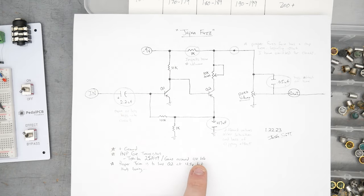All right, so just for the sake of testing, I've now switched this over to a standard Fuzz Face output. So we've got a 10 nanofarad cap coming out of the junction between the 1K and the trim pot, and that's going to the top of the pot, and then wiper to the output jack. One thing that didn't occur to me, but did as I was setting this up, is that when you don't have an output cap, not only are you going to be sending DC out, but the bias conditions of Q2 are going to be dependent on the volume control. So this volume is not only affecting the output signal, either feeding off to ground or passing through the circuit, it's also affecting the bias of Q2. So that's why it's functioning so weird without an output cap. But now that we have an output cap, this should go much more like a standard Fuzz Face.